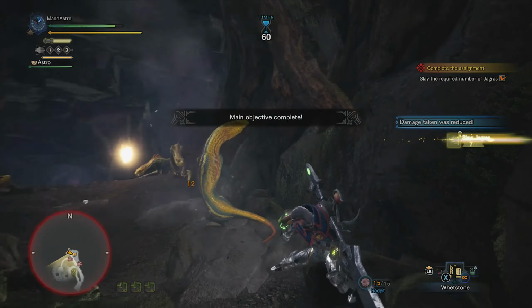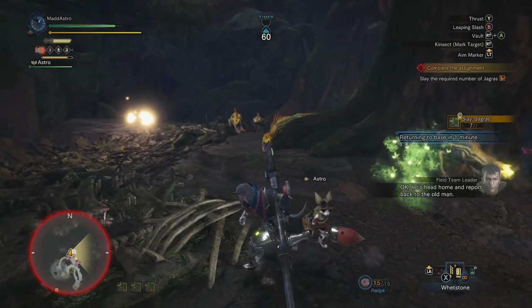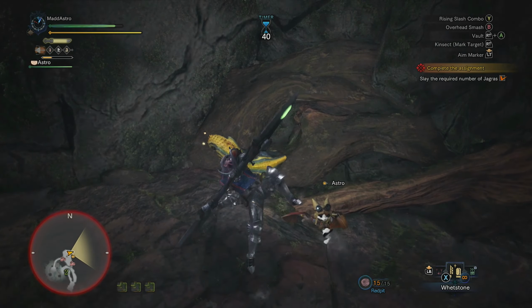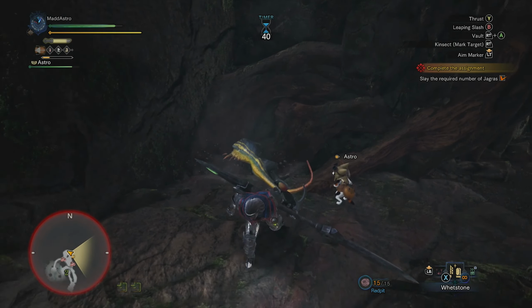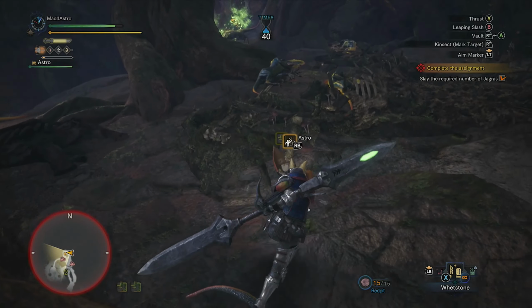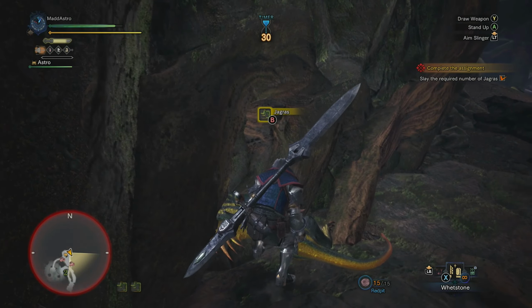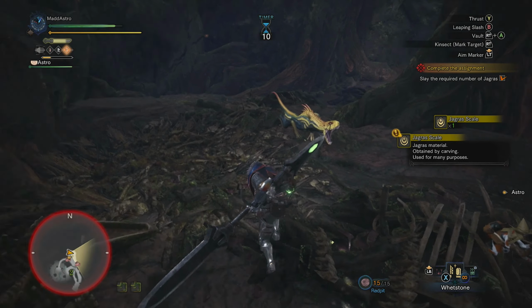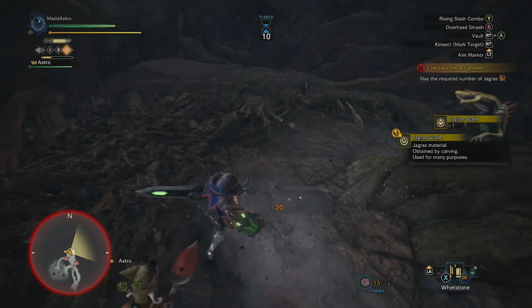There we go. Okay. There we go. We're back to the old man. That's how we use our poison, yeah. Ooh. There we go. Okay. We're getting the hang of this. I'm liking it a lot. Booms. Get this. There we go.